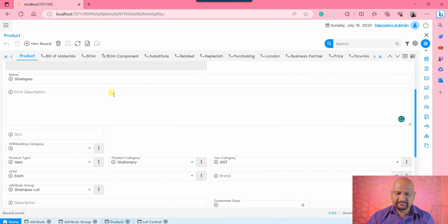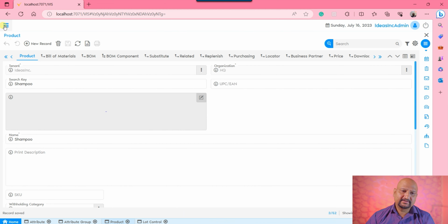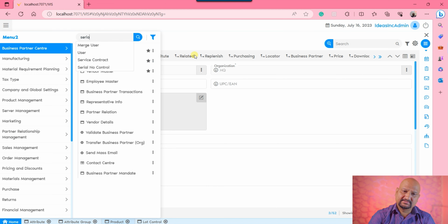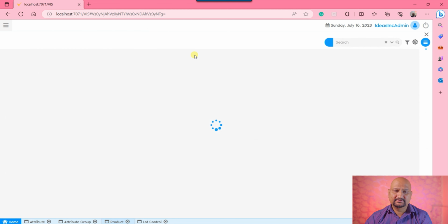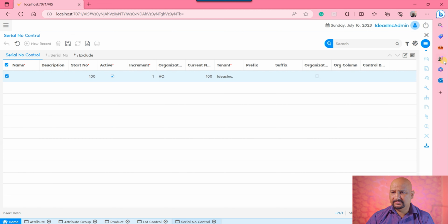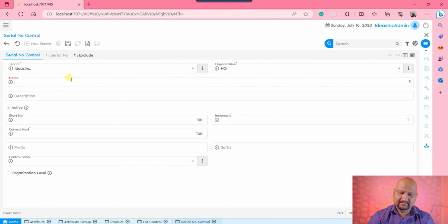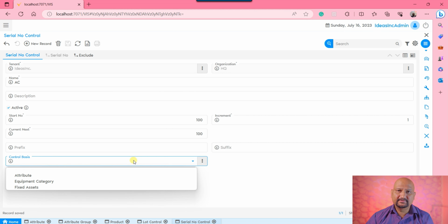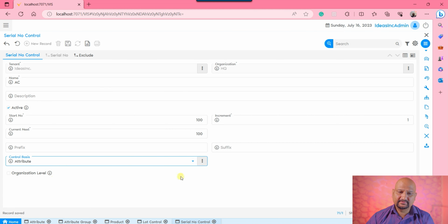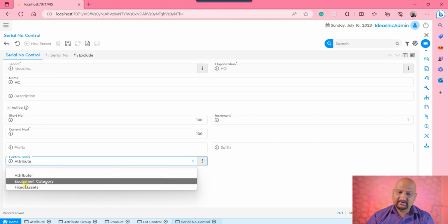So that's all for the product shampoo. And similarly, if you want to generate for the serial number, it is the serial number control, and let's say it is for the AC. So AC I would define, and that's fine, and thereafter I would save this. Now with regard to the serial number, there is a control basis. You would be able to define it for the attribute. You would be able to define it for the fixed assets as well. Okay.